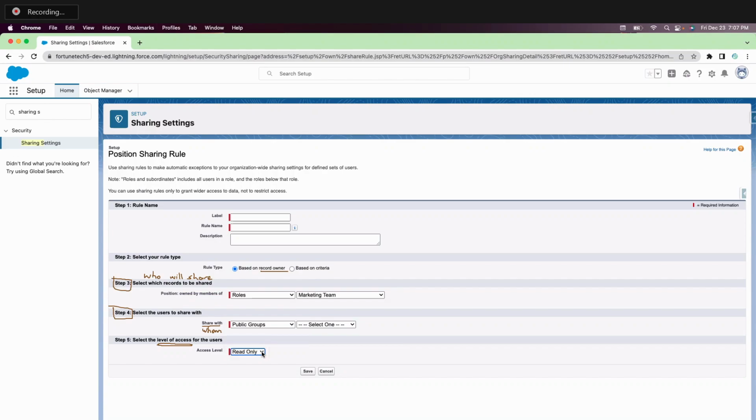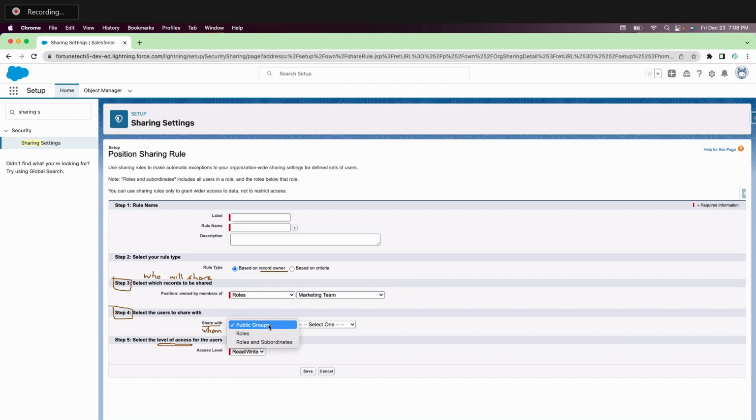But since my position object records are private according to the OWD, but I would like to give them read write, I am giving this to some users, I should say, because it can be a public group.